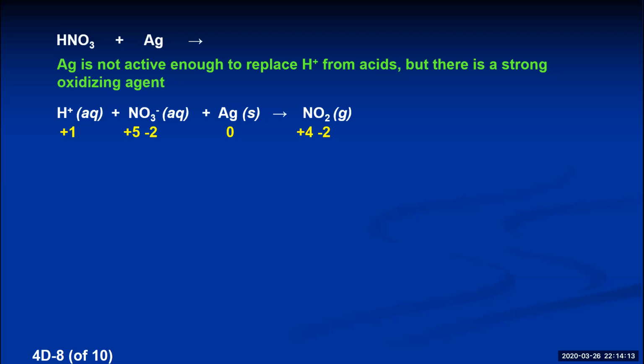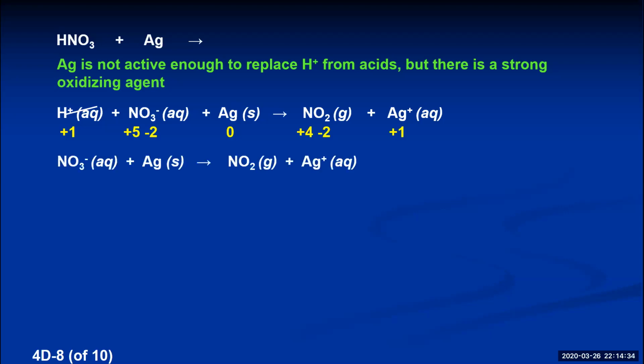That's going down. The only element whose oxidation state can go up is not hydrogen. It can't be any higher than losing its 1 valence electron. It's got to be silver, and silver forms +1 ions, so you're going to get a +1 silver ion created. So the hydrogen ions are really a spectator in terms of the electron changing in this reaction. And so we'll predict the nitrate ion from the concentrated nitric acid will react with the silver to form poisonous orange NO2 gas plus silver ions.